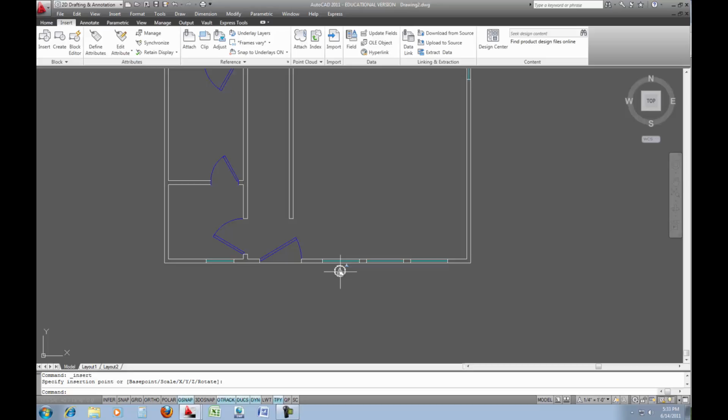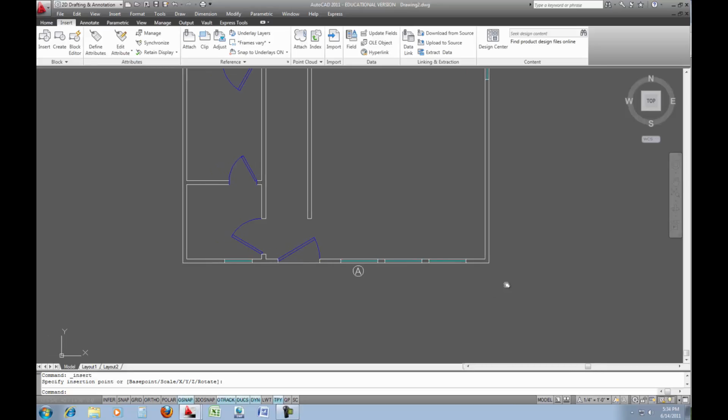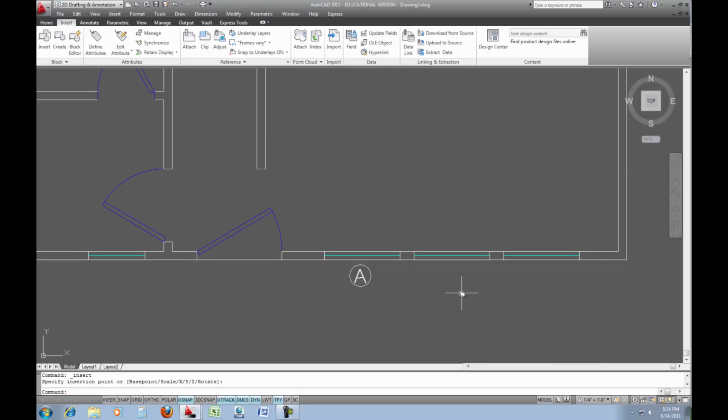So a couple of things to troubleshoot. If you're inserting it and you're just not seeing it at all, it's possible that you didn't set a base point. Make sure you have a base point in your block. Make sure that your block is set to annotative. Otherwise, 3/16 inch is really tiny next to that big wall. If you're inserting it, you know it's annotative. Look down here and make sure you've got a 1/4 inch equals a foot. If you're inserting it and you don't see it and you feel like you've checked everything else, it's possible that you're on a layer that happens to be turned off or frozen. So make sure that your layers are set current and that they're visible right now. So that's it. That's how you create the window tag.